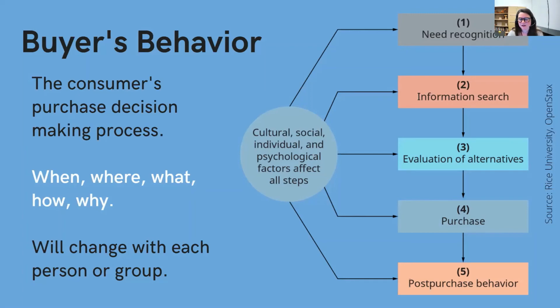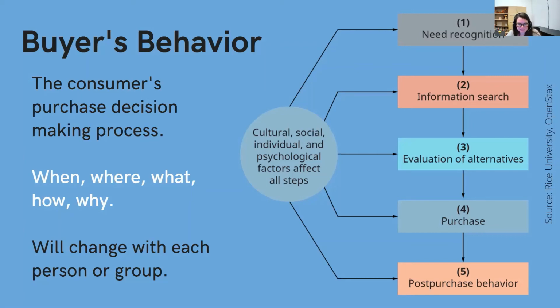There are amazing websites out there that have prompts for including SEO words in your website to increase the number of clicks and visibility it might have. What is that person going to type in? Whenever you're searching something on Google, it might offer prompts, like if you put green in, it might say eggs and ham. What are those prompts? What are they most likely to enter when they're searching for something that you can provide them? Another easy way of thinking about this is the when, where, what, how, and why.